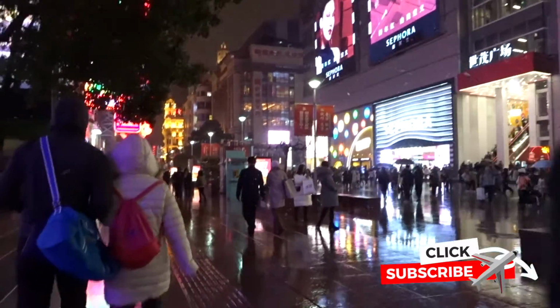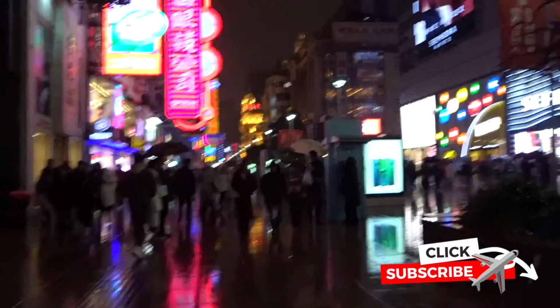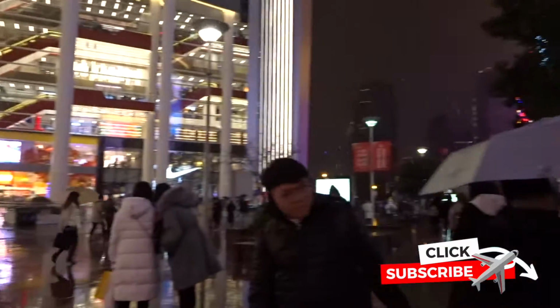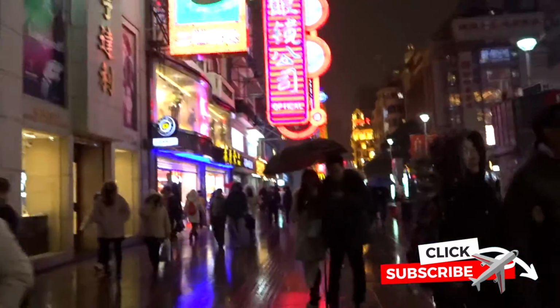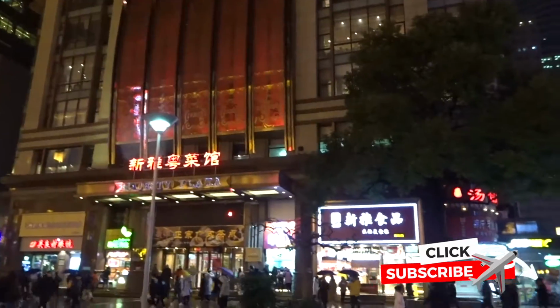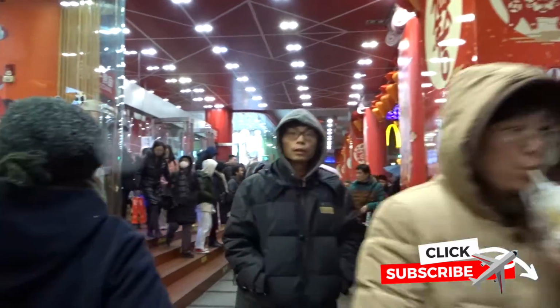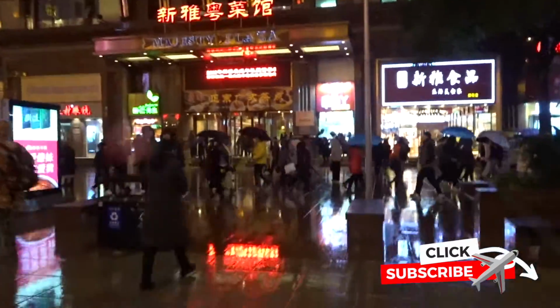At this time, it is winter. There is a lot of snow. It's beautiful scenery too, because as you can see, the buildings here are remarkable. The buildings here are not only traditional but also modern at the same time. So these are examples of traditional department stores, and right now we'll be visiting one of the most packed stores in this Nanjing Lu.